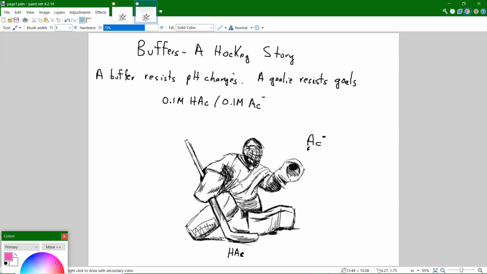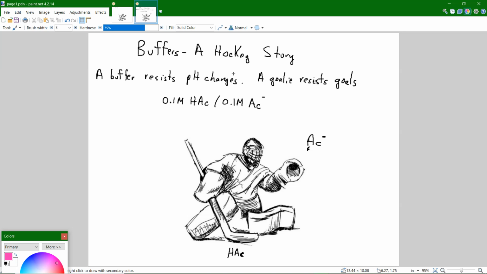So, a buffer resists pH changes. This is important in biochemistry when we're talking about maintaining the blood at a slightly alkaline level. We're talking about what's happening in your guts with the gastric juices. We're talking about proteins and enzymes, fermentation, and even in coloring fabrics, the way that dyes will be stuck to the fabrics. So that is an array of examples where buffers are important in everyday life.